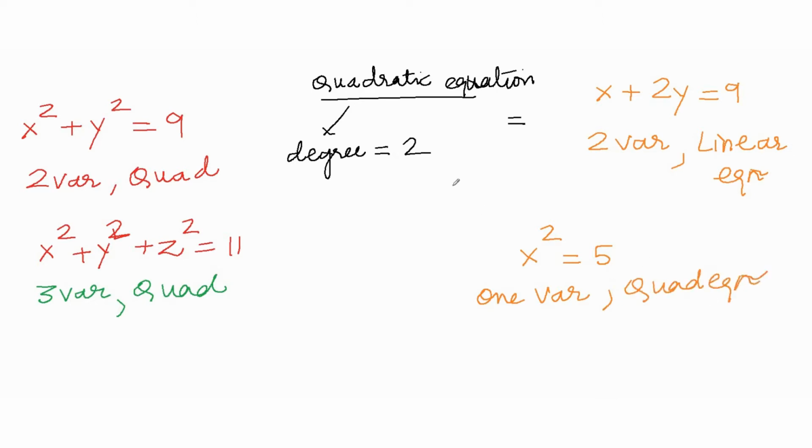So here, we are going to talk about quadratic equations in just one variable, which means that you should be seeing only one variable in the given equation. And that variable could be x, y, z, a, b, m, l, n, and so on. And it has to be quadratic, meaning the degree of that particular equation has to be 2. So let us look at a few equations and let us decide whether they are quadratic or not.